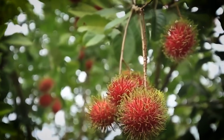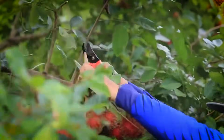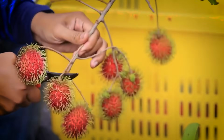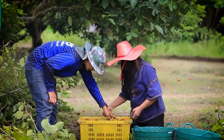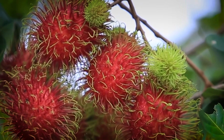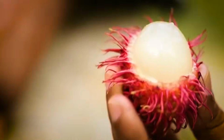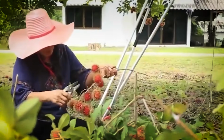Growing rambutan in American backyards was always an ambitious project requiring specific conditions: tropical heat, high humidity, and protection from any cold snaps. The trees themselves are attractive, with glossy leaves and clusters of fruits hanging like strange ornaments. Breaking open a rambutan reveals translucent whitish flesh similar to a grape or lychee, sweet and slightly floral.